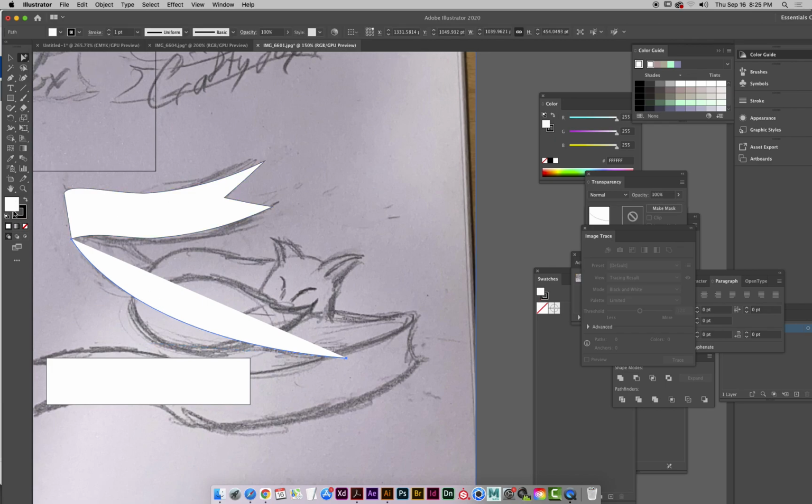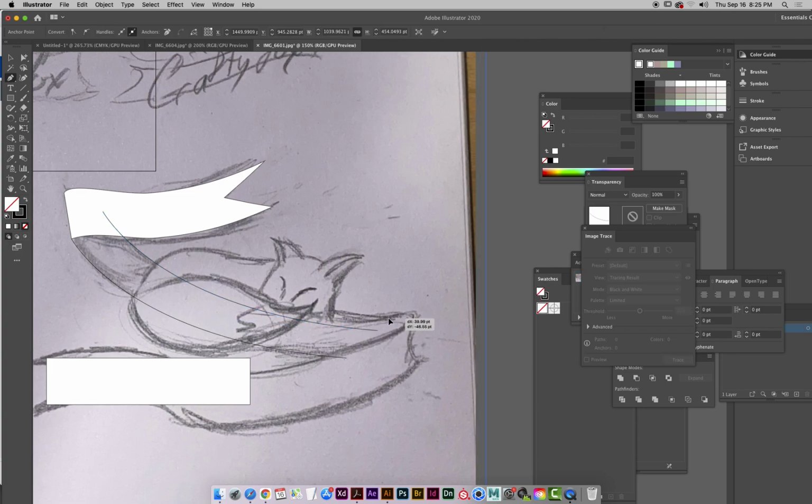So I'm going to change this to a black stroke and then drag it across like this. Let me bring that down a little bit more. So this changes slightly here. I'm going to bring this up. Here I'll curve it slightly back on itself.